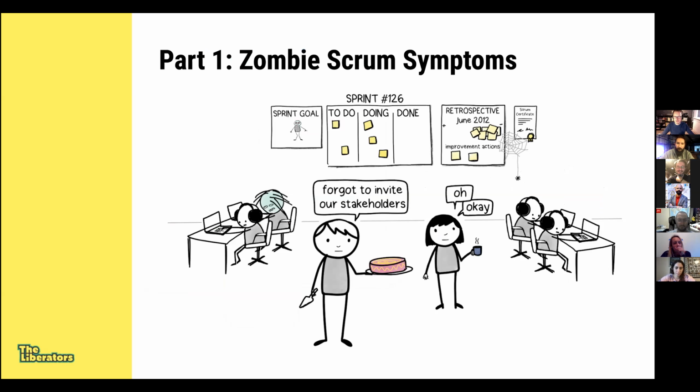I'm going to share a bit about the structure that we use in the book, but I'm mostly going to talk about the things that you consider most interesting. For this presentation, I'll share a bit about the symptoms of Zombie Scrum that you might already be aware of if you attended previous sessions, and some of the causes. Then we'll do an impromptu networking so that you can get your own thinking started about what you would like to learn more about from Zombie Scrum. From that moment on, the focus will be answering topics of interest to you, questions that you have, things that you would like to know more about. The time box is about 1 hour-ish, and then we'll close this meetup.